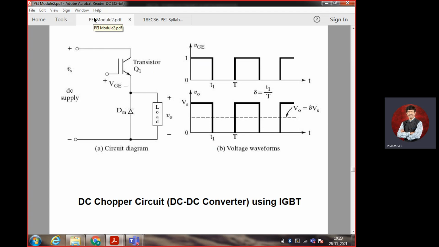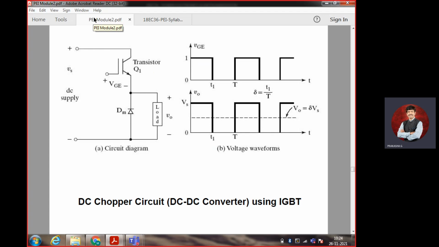Whenever the switch is closed, whenever the transistor is conducting, whatever the DC power supply we are adding over here, whatever the DC that flows to the load, right? That flows to the load itself. It closes and comes along this one. Since it is a reverse bias, it is open. Diode is reverse bias. Okay. Here I am going to have positive. The positive signal is coming. Diode is reverse bias. Diode is going to be open circuit. So whatever the input you are transmitting, the same input will come on the load also. That is output V naught.